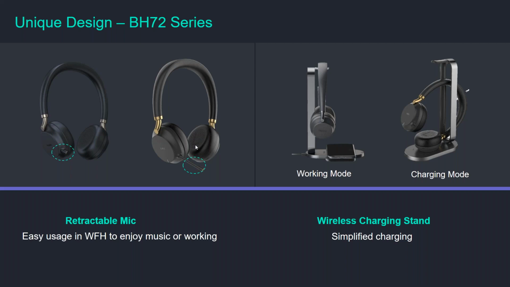Because for the headsets that we developed, like the USB ones and the DECT one, the cushions can be replaceable. But I'm not really sure about this BH72. I need to find out and get back to you. Thank you for the question, though. But also, one more thing, those ear cups, you can move them. They are slightly movable. Since I have used the BH72, you can slightly move them according to your comfort, and you can adjust them accordingly as well.